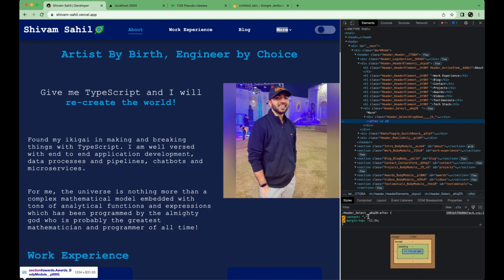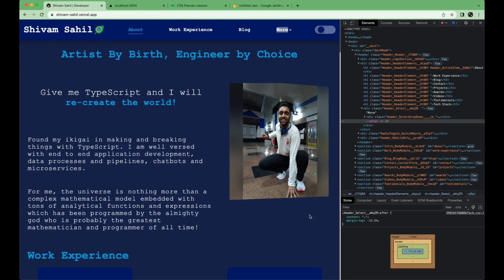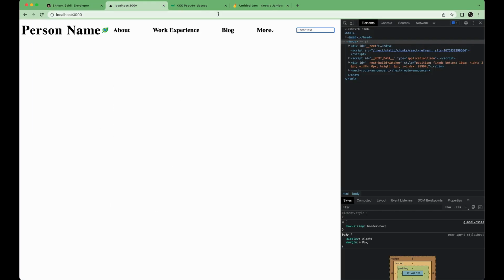This arrow key, generally we can just take it directly from here instead of trying to find it at different places. And first let's save it, and we will see why we have this margin top. All right, so we have it here. Now you will see that even though we have aligned it center, there is a slight offset.